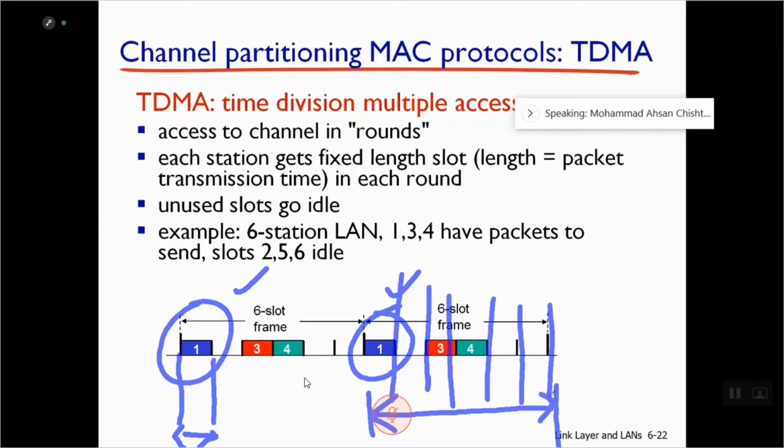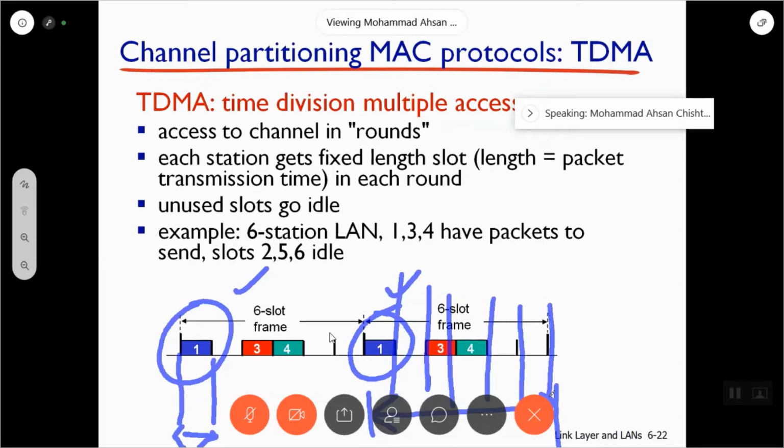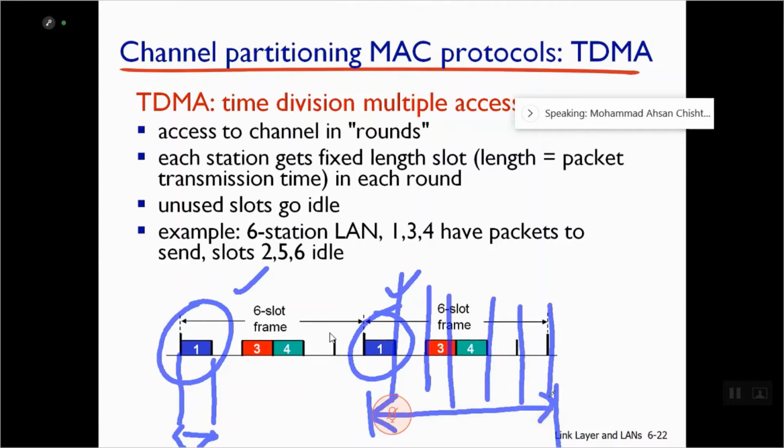Now, again, there might be confusion here. We are talking about a frame here. And till now in the data link layer, whatever we talked about as a frame was the protocol data unit, PDU, of the data link layer. We call them frames. This frame is different. This is a time frame. That frame is the PDU, protocol data unit frame. So make sure you do not confuse the two.